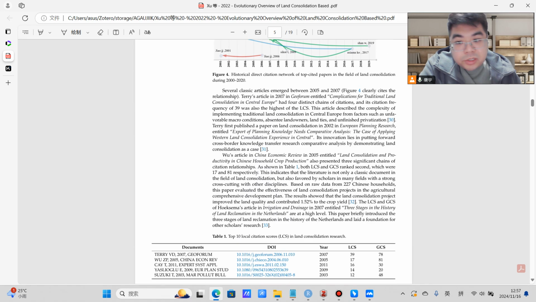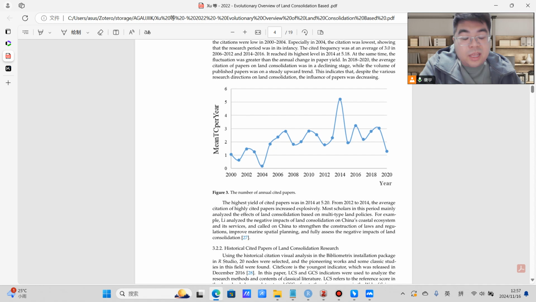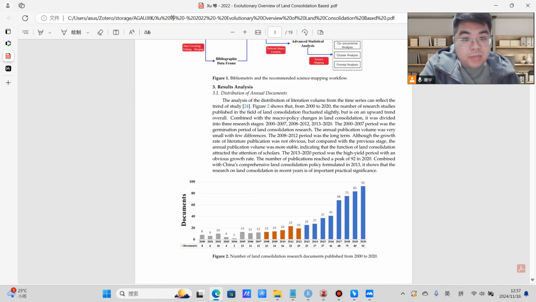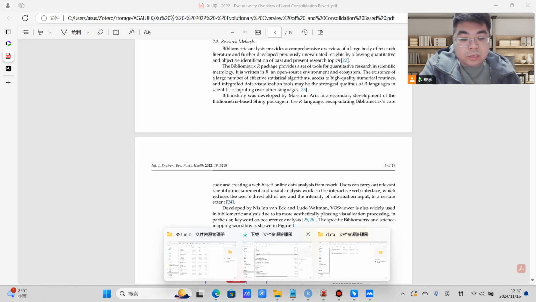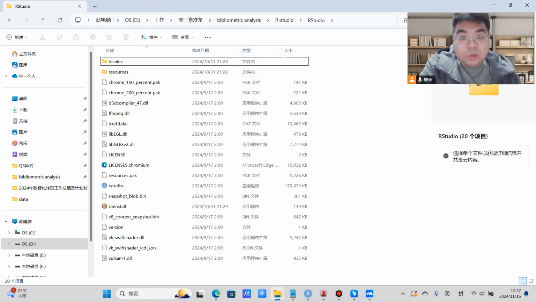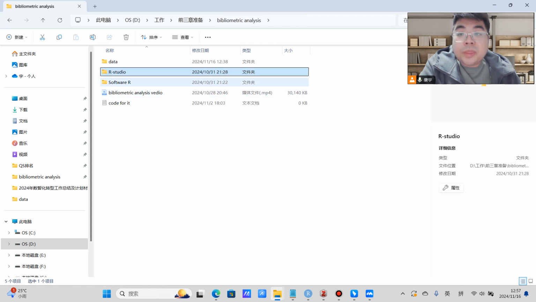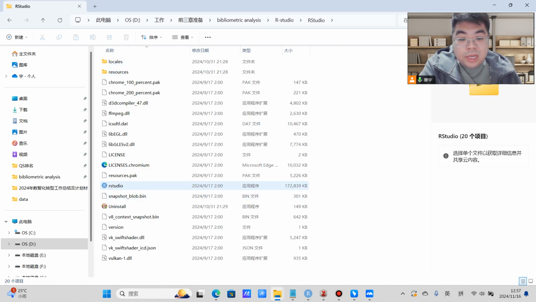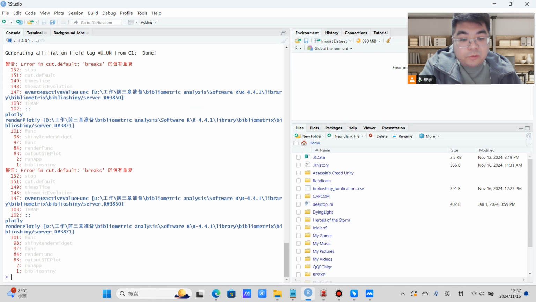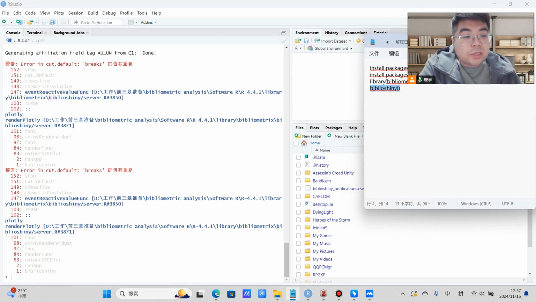So I started to learn what the author used to analyze this data, and I found I should install software named RStudio and the software R. Then I started to know how to use this. It will show this interface, and I have to use code in this software.